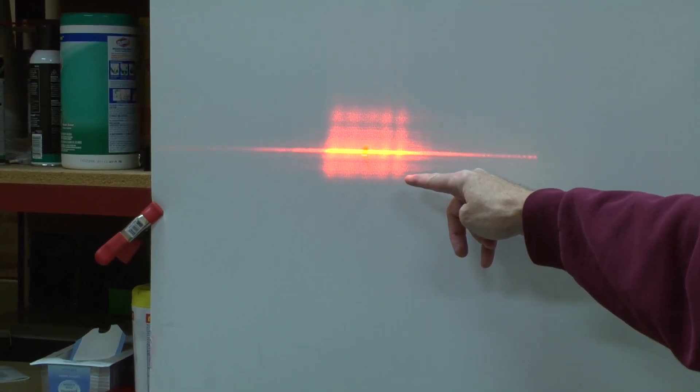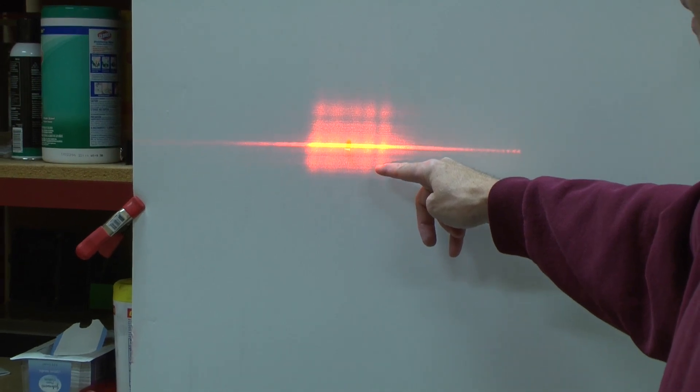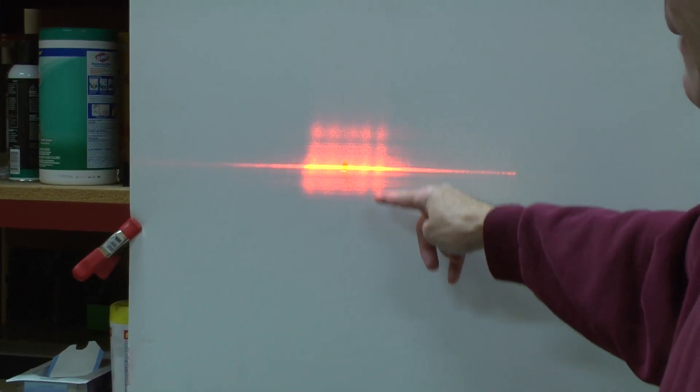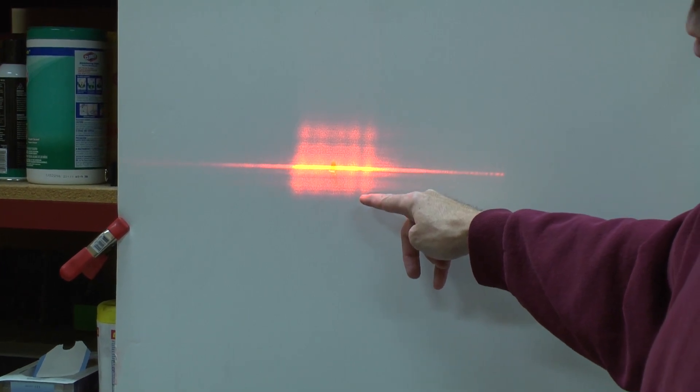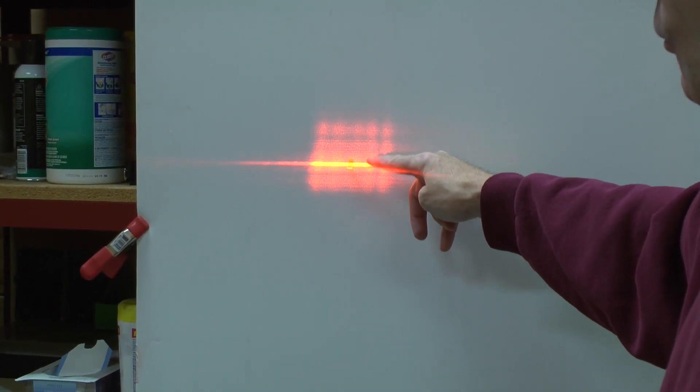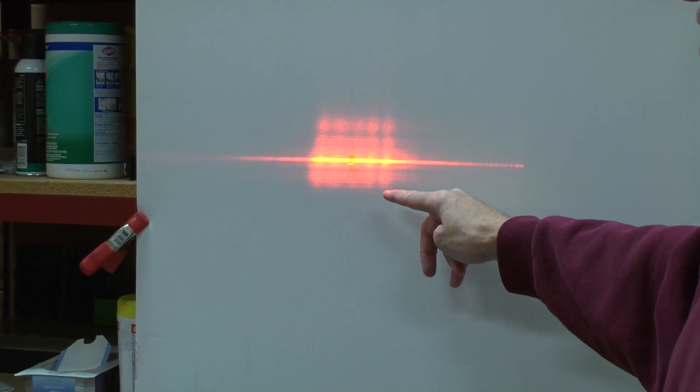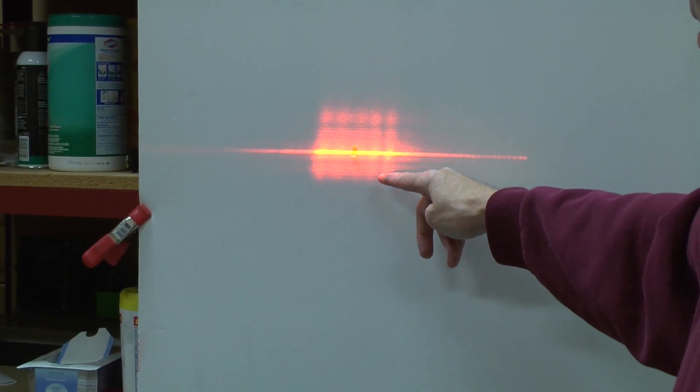If I was very careful and finagled with this diode a little bit more, I could make this aberration symmetrical about this center line, but I wouldn't reduce it with the alignment. I would just trade upper for lower, lower for upper, but you can't get rid of it. That's just inherently part of the problems with this diode.